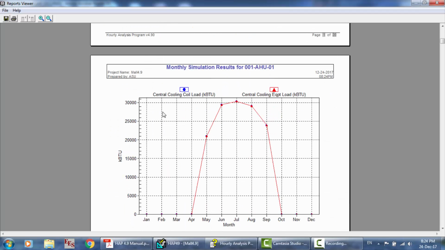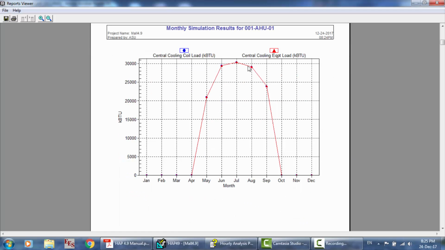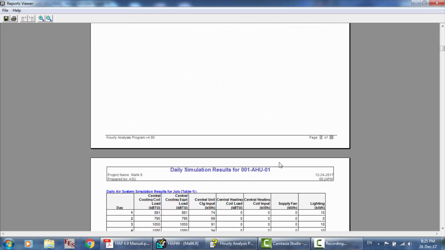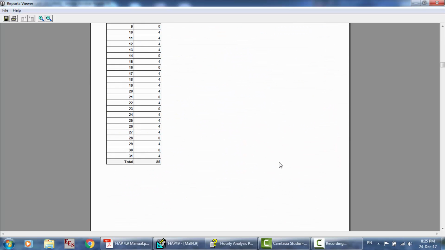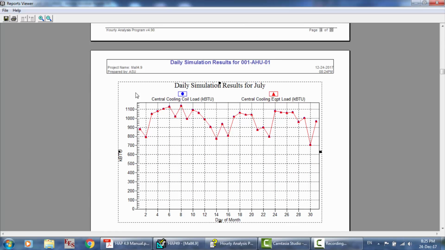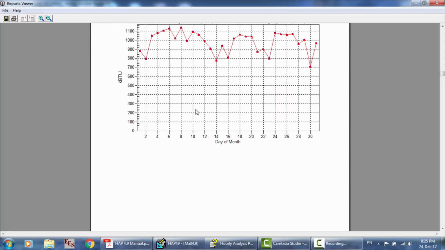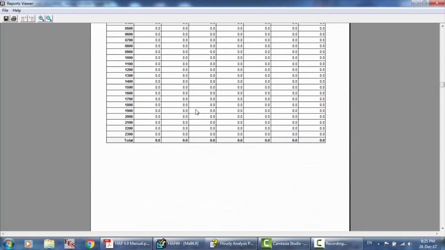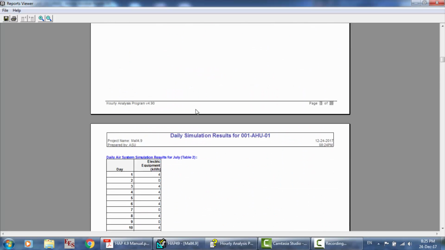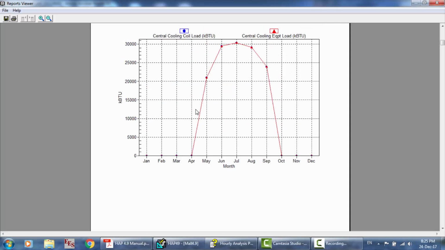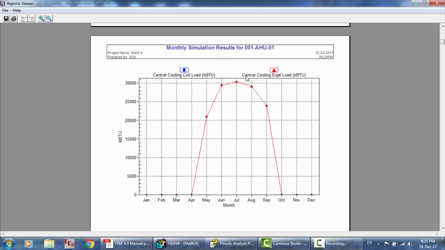Okay, so here are the graphs also for the central cooling coil load, central heating, and here for day of month, the central cooling equipment load, central cooling coil load, here central cooling equipment. Okay, central cooling.